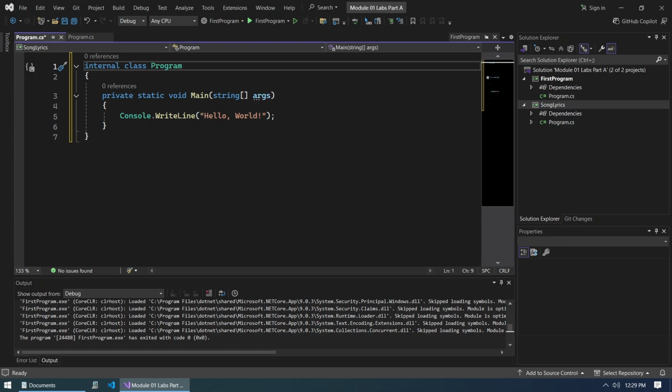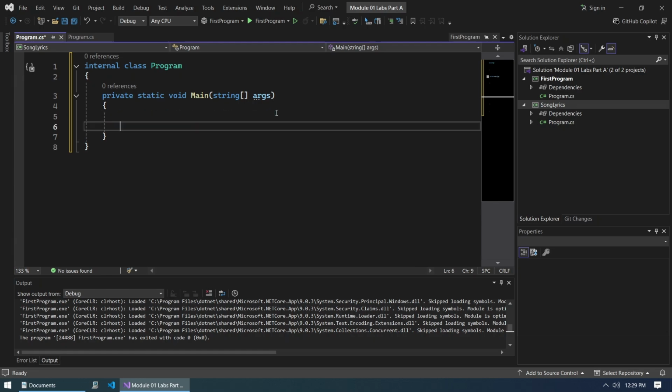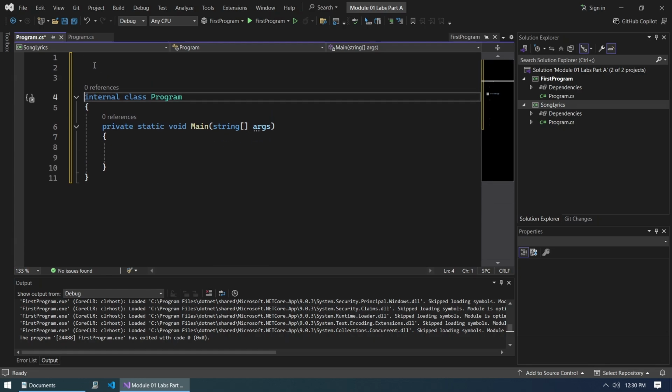I just have to be careful about where I put my code. It doesn't go at the top of the file, it goes inside the Main method, which is right here. Whenever we ask the runtime to execute one of our programs, it looks for this method called Main. The curly braces denote the beginning and the end of that method, so anything I put between there is going to be what runs when we run our program. You can see that the template has already put this Hello World code right in that spot, so just like before, I can delete that line of code and I can begin writing my own.